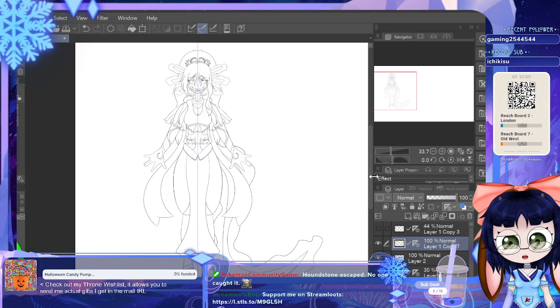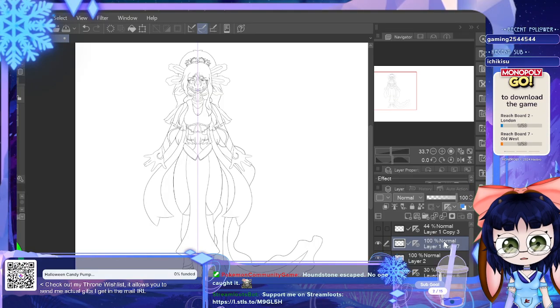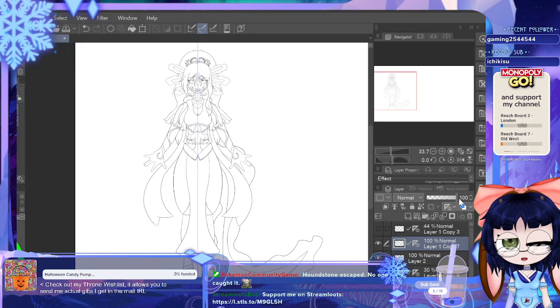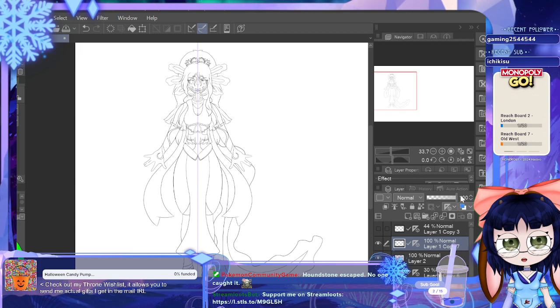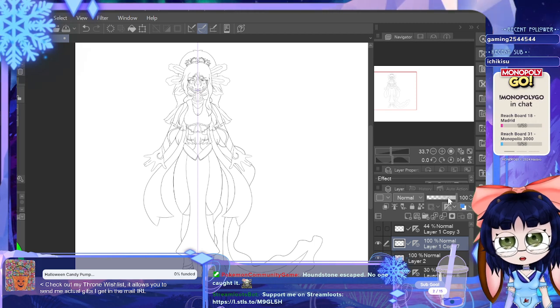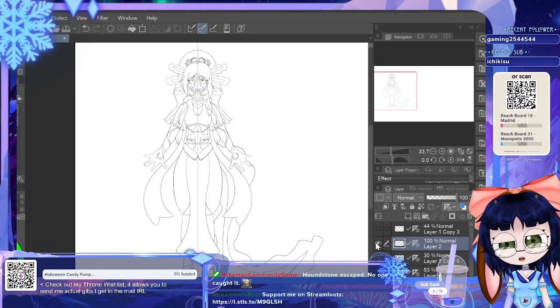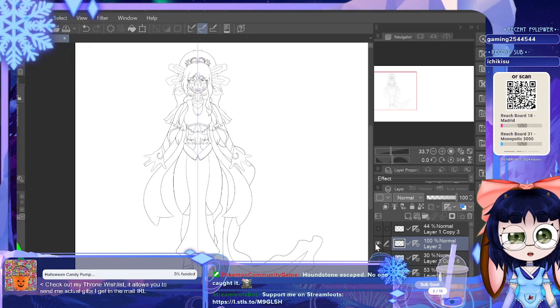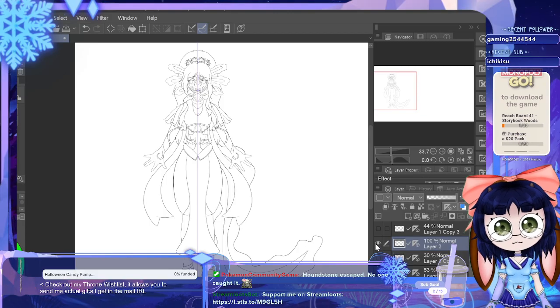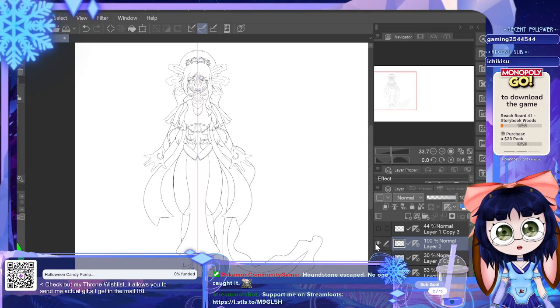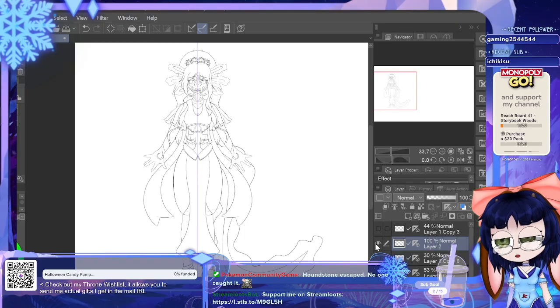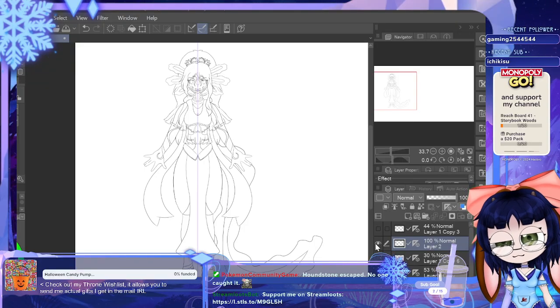Yes. Merge with layer below. There we go. Cool. And now it has the ability to mirror on the tail even, if I wanted to. But I don't want to. So, nah.